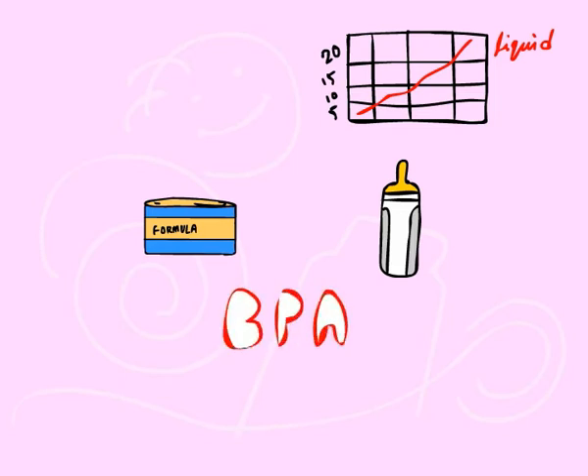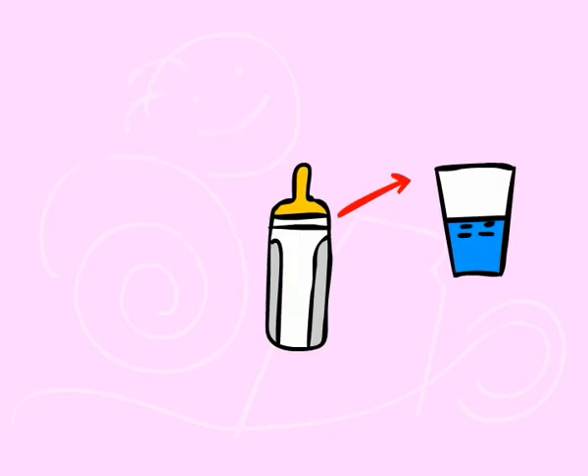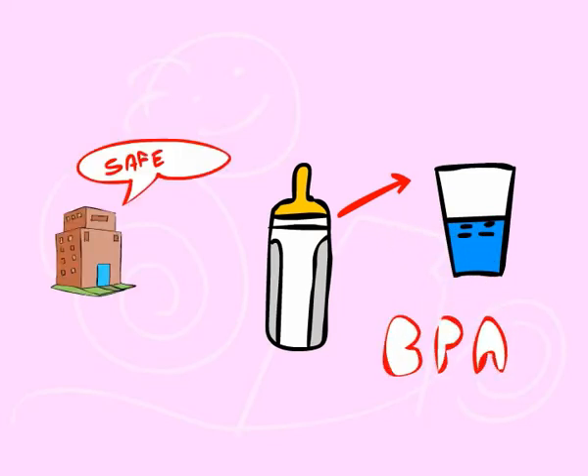In fact, one of every 16 ready-to-eat canned formulas contains levels of BPA that exceed levels that affect neurodevelopment, alter testosterone levels, and cause permanent harm to both male and female reproductive systems. Several concentrated formulas mixed with water were also found to have amounts of BPA higher than the amount considered safe by the government.